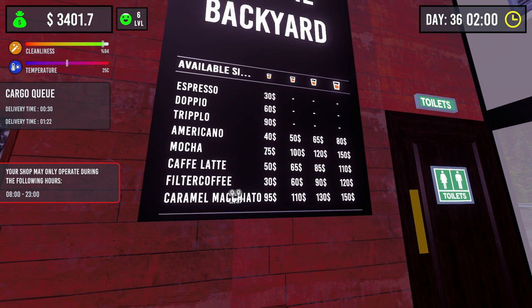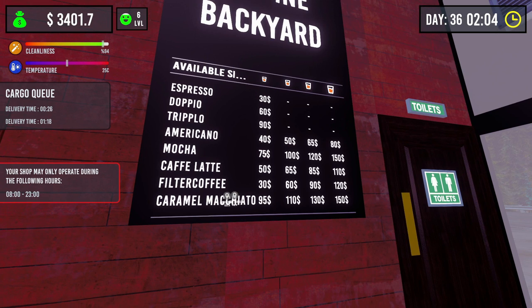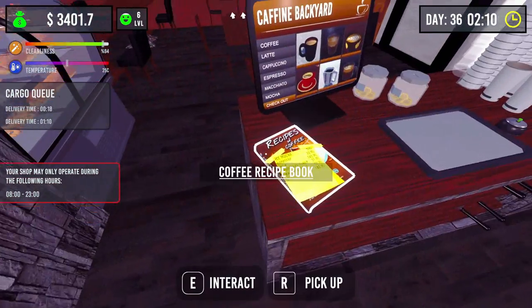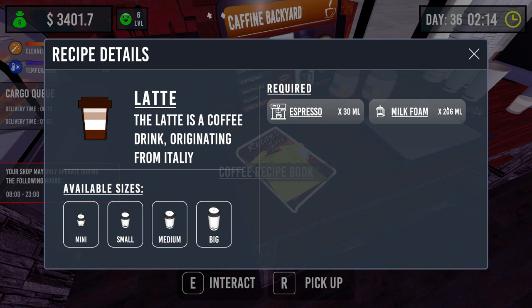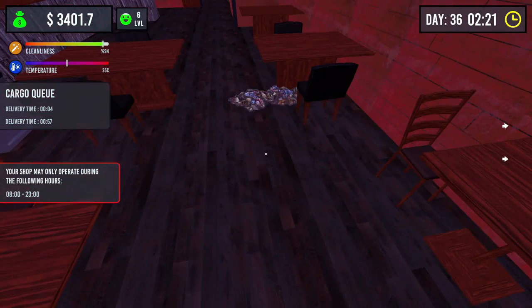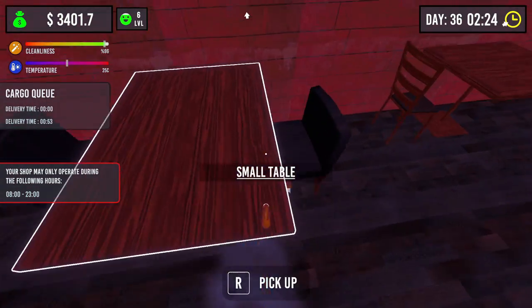120, 150. I may cancel the mocha. I mean, it's a little bit more, but the amount more, I don't know if it's going to be worth the time. Latte. What does the latte take? 30 milliliters and a bunch of milk foam. You know what? I think I'm going to turn that one off, because that is not going to equate to a worthwhile thing. It's just going to be more money for the time that I'm doing it.